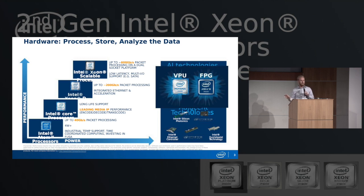Then moving out from there is when you actually get into our Xeon family, and the first Xeon CPUs that you see on there are Xeon D. The D stands for density efficient. This is a system on a chip, using our Xeon families, but in certain use cases, customers, based on form factors, are looking for an SoC. They don't necessarily need all the cores that you would get in our Xeon Scalable family, so the Xeon D line is a nice place for them.